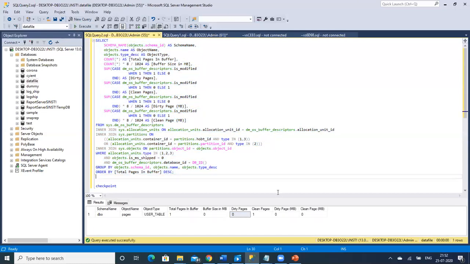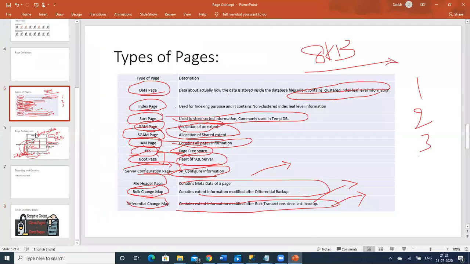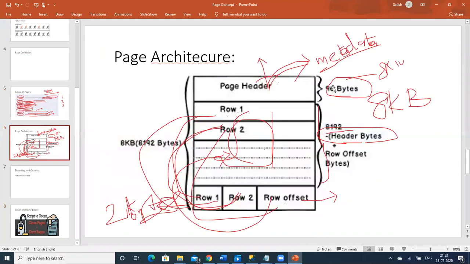This is all about our page concept, and the summary that we have discussed till now: what is a page, types of pages, architecture where the header reserves 96 bytes of memory, and the row where the actual data is stored, and the row offset, which for every row allocation requires 2 bytes of memory.